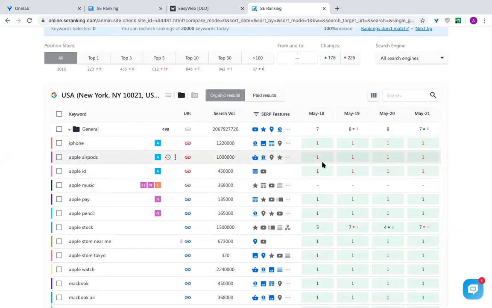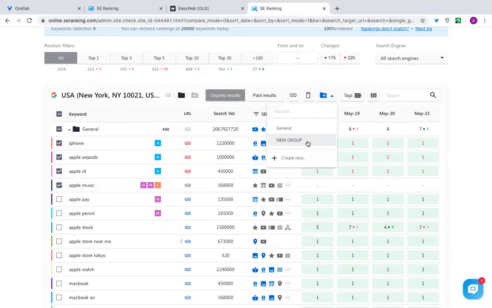If you're working with a lot of keywords, which is usually the case, there may be a need to group them, as is the case in the example that I'm showing you. You can just mark the keywords that you want to group together depending on their characteristics. Maybe they belong to the same category. Maybe they have a high search volume. Maybe they convert the best or the worst, or just depending on their common characteristics. And then once you've checked all the keywords that you want to group together, find this icon right over here and create a new group. That way, it'll just be easier to find everything and manage a lot of keywords.